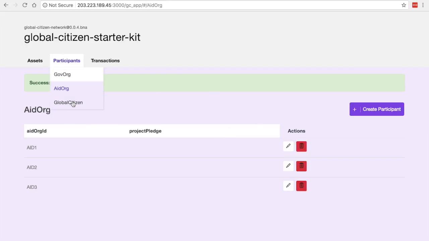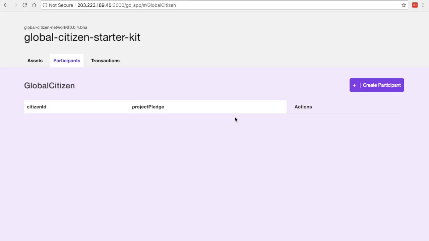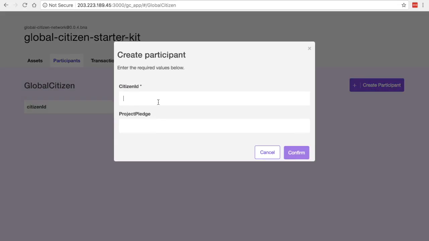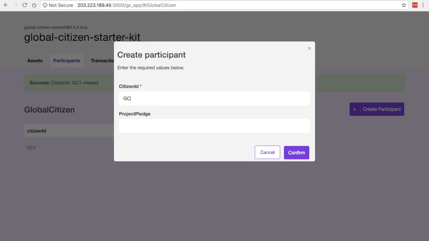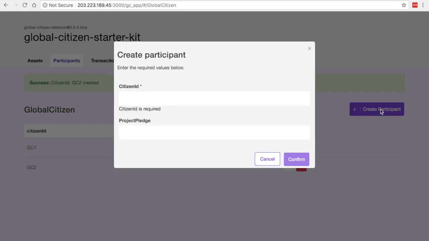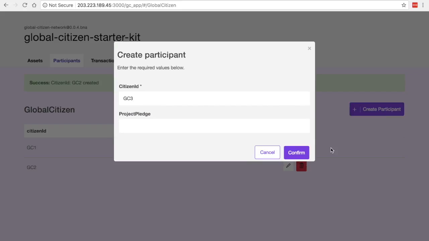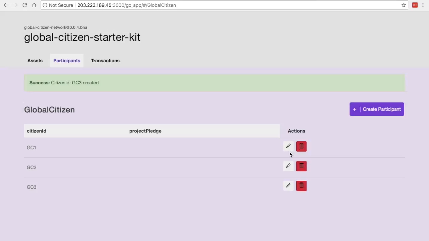Same thing we'll go with and create some global citizen. So as you can see, I've created 3 global citizen participants, and now we will run through some transactions to create some pledges.